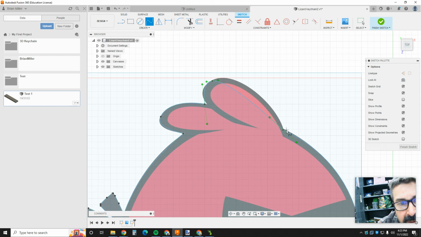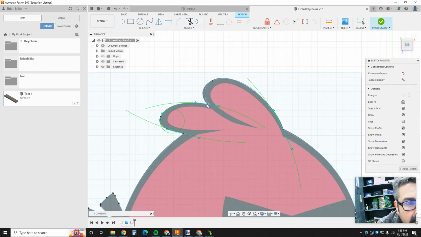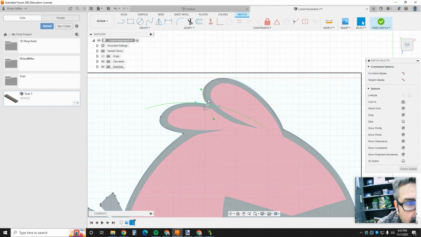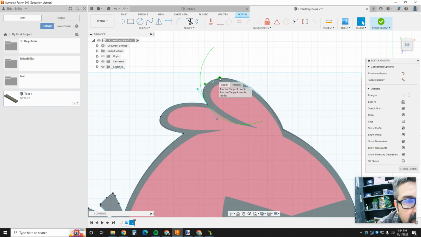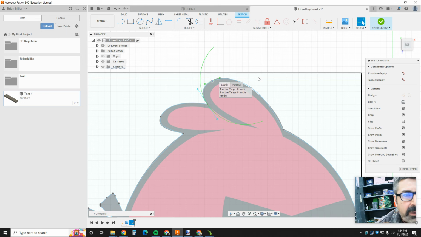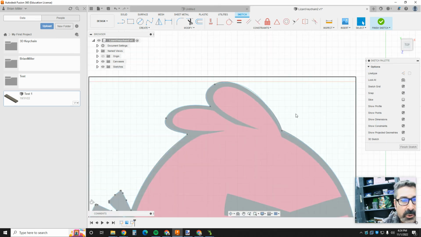Click on the done, and then I'm going to drag my handle here, and then I'm going to drag my handle here. And then if I need to, I can adjust this one a little bit. Okay. All right. So now the hope is that I have a closed path.